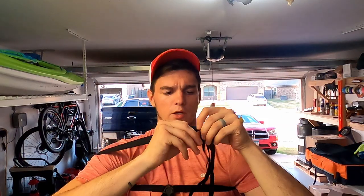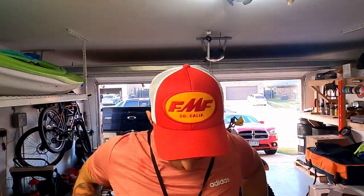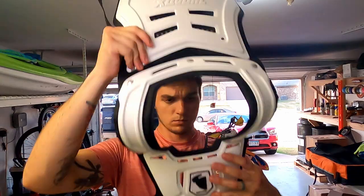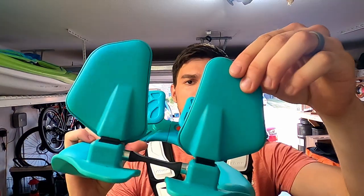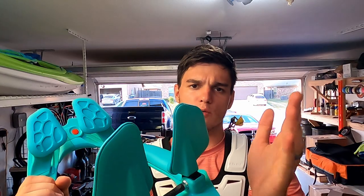To put it on, you feed it over your shoulders, then spread these two straps apart and slide it over your head. Next step: put on the chest protector. Final step: put on the neck brace. These little flippers that sit on your back you can take off and shift them forward and back — it adds a little bit of room. I pushed them a little bit forward to make it tighter in the front, so when you wear it now it sits right on top of my chest protector.